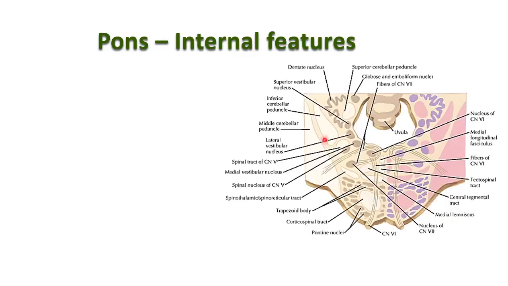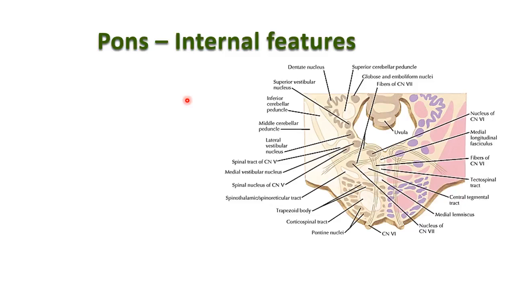So now coming to the internal feature. So far we have discussed about the external features. So ventrally you have the basilar groove and then the transverse fibers, more laterally continuing as the middle cerebellar peduncles. Then we saw the emergence of the trigeminal nerve. Then posteriorly what we have seen is mainly the features of the floor of the fourth ventricle. Then inferior border, it is actually the pontomedullary junction, emergence of sixth, seventh and the eighth cranial nerve. Followed by that we also saw the cerebellopontine angle.